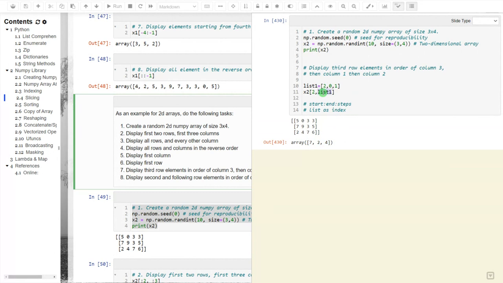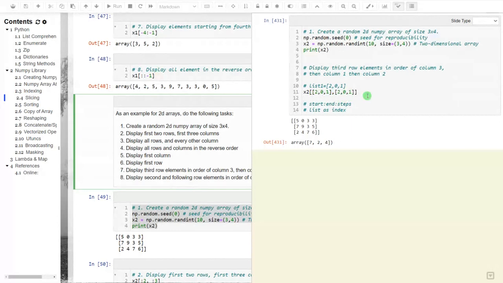Okay, so you could give the list here, or like some students suggested, but you have to be very careful that columns and index are different. When somebody says column 1, it means index 0. Somebody says column 3, it means index 2. But you can also give it like this and you'll get the same answer. So if you want to slice based on a list as an index, yes, you can do it, but you have to be very careful. You cannot have this list as index on both sides.